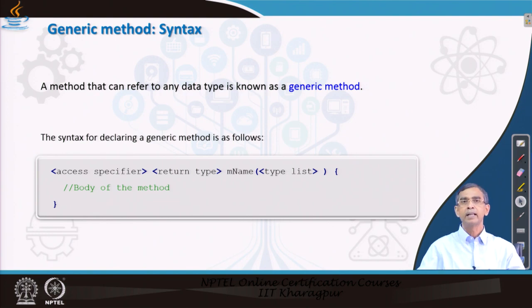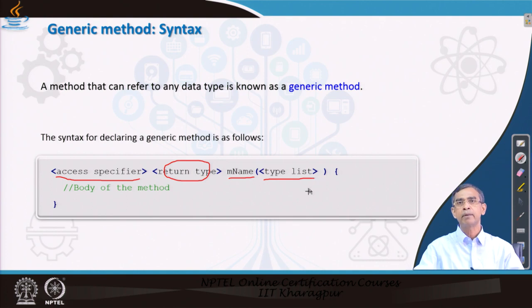I have listed here the syntax by which a generic method can be defined. Here you can see the access specifier, as in every programming language: public, private, protected, or void. Then the return type, which is basically the type of value that the method returns. It is obvious in our concept. Then this is the name of the method you want to declare, for example swap. And then here is the syntax that you should note very carefully. It tells what types this method can handle.